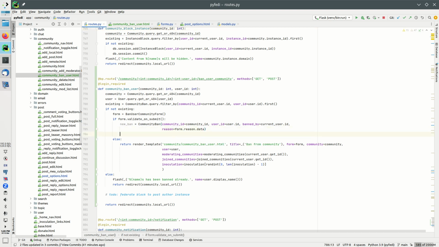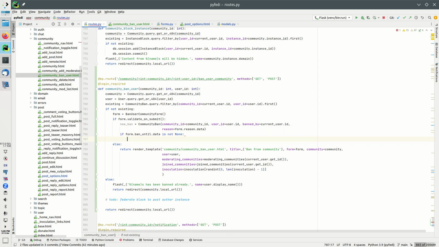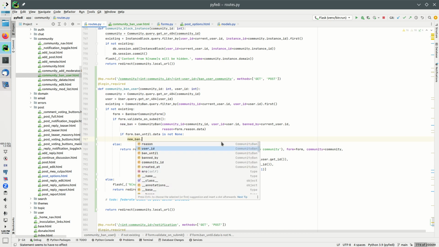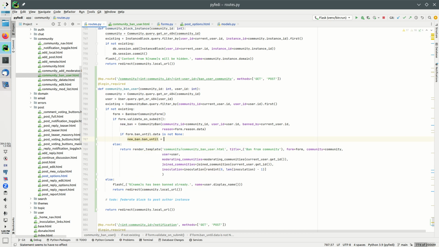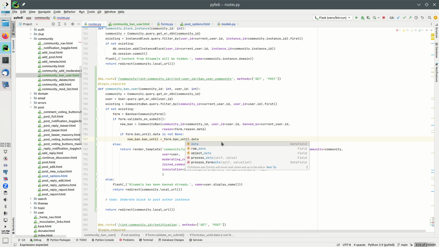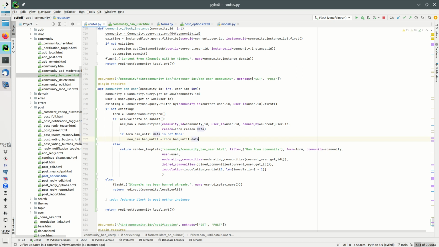Right, so that field is optional. It's not necessarily specified, but if it is, then we want to add it to our thing. We also only want to use that if it's a sensible value.